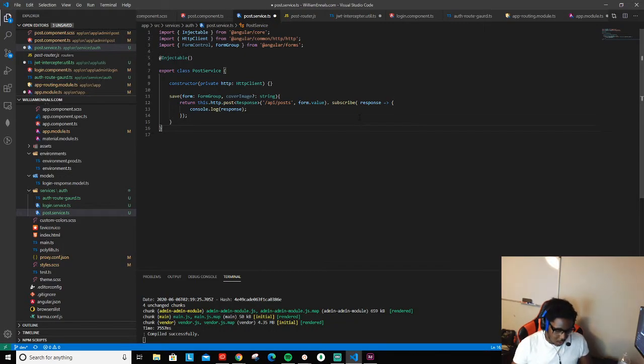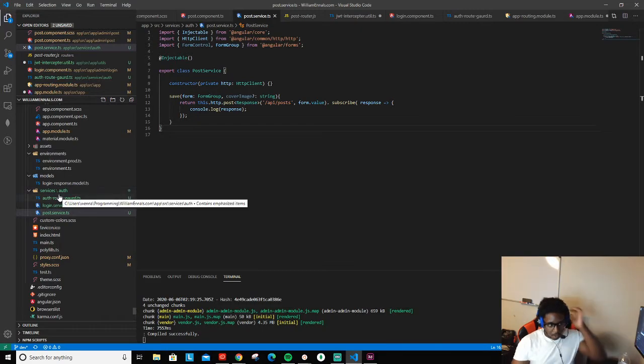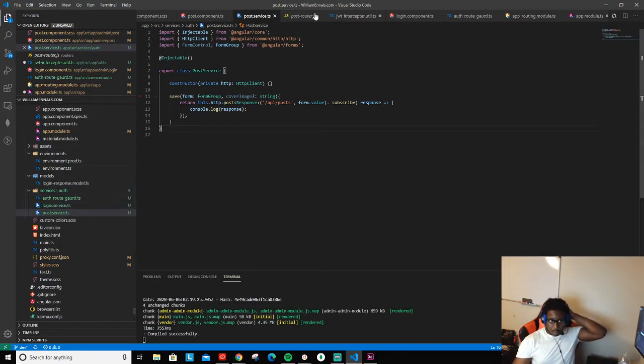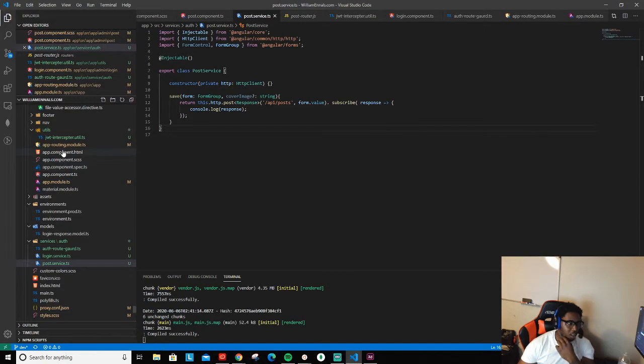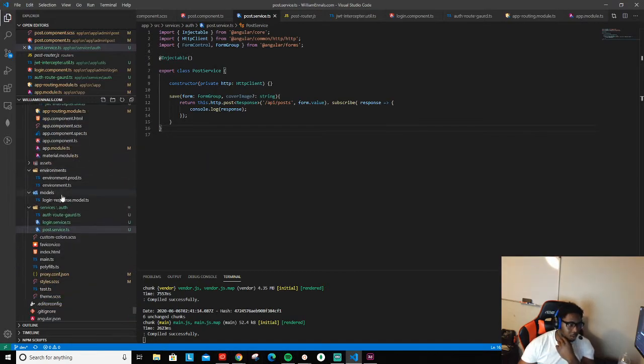So we send this off. It might even work because we don't have the image in there, so it's like a normal post. So I'll save everything, and where am I? Let's go into the post component.